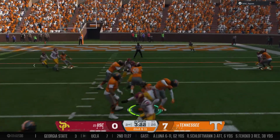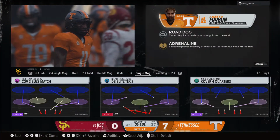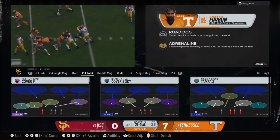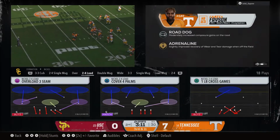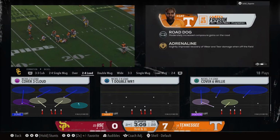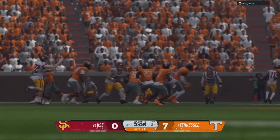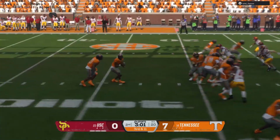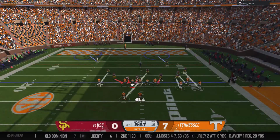They go to the ground, and this one will be stopped for no gain. And listen, it's a tough proposition. This is the top 10 defense against the run. You know they're physical. You know who they are. But you're not going to bat an eye, and you're going to challenge your guys, especially in the red zone, to be more physical, to be able to continue to run the football against a really good defense. 7th play of the drive coming up, but a long way to go on third down.